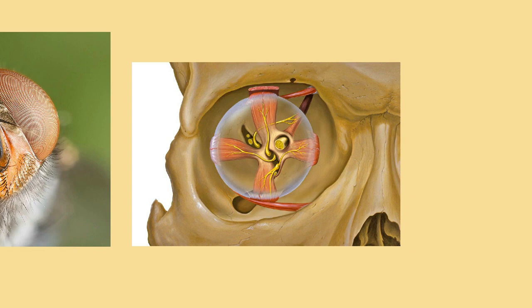Apposition eyes are the most common form of eyes and are presumably the ancestral form of compound eyes. They are found in all arthropod groups, although they may have evolved more than once within this phylum. Some annelids and bivalves also have apposition eyes. They are also possessed by Limulus (the horseshoe crab), and there are suggestions that other chelicerates developed their simple eyes by reduction from a compound starting point. Some caterpillars appear to have evolved compound eyes from simple eyes in the opposite fashion. Apposition eyes work by gathering a number of images — one from each eye — and combining them in the brain, with each eye typically contributing a single point of information.